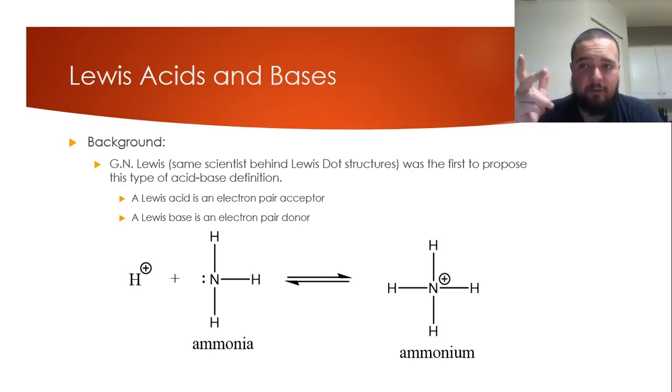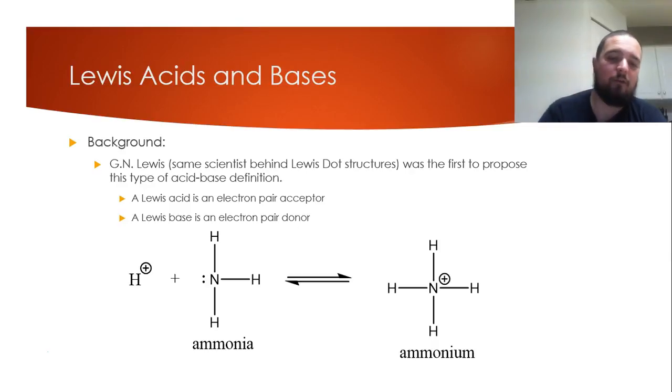So it's kind of the opposite of what we've seen in the other two reactions, where the acid is kind of the perpetrator of the reaction. In this case, the electron donor is the Lewis base, so that's what really ignites the reaction. And this is a very useful definition for higher levels of chemistry as well as other sciences.